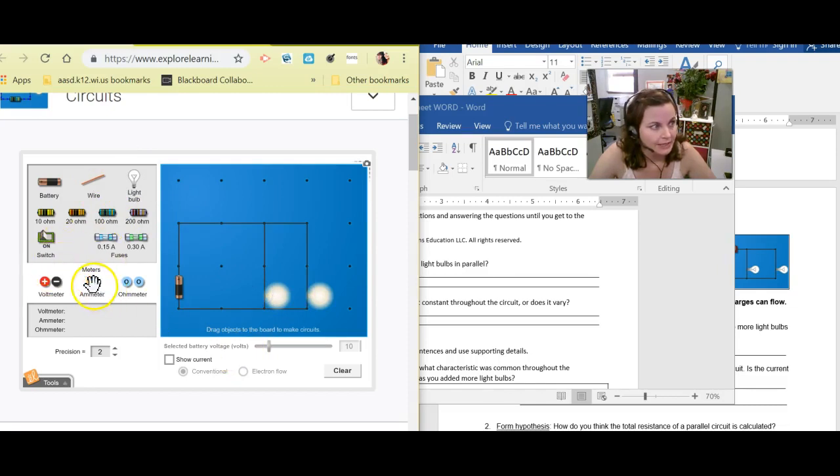So I want you to put the ammeter here because the current you get there will be different from the current you get here, okay? But it's also important to move it around a little bit just so that you can see that, because otherwise you wouldn't even know that could happen.